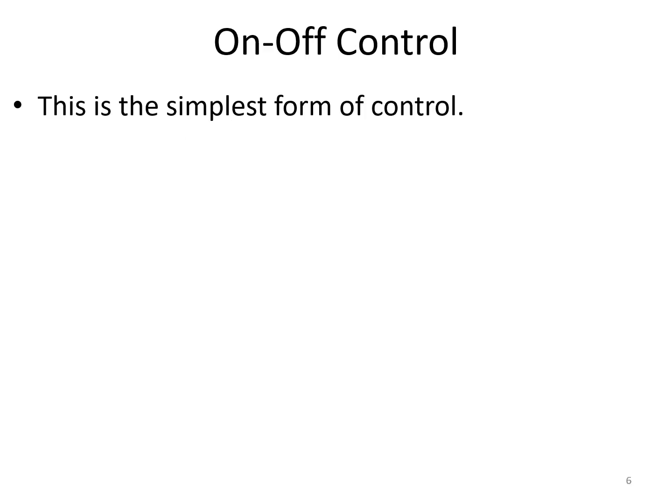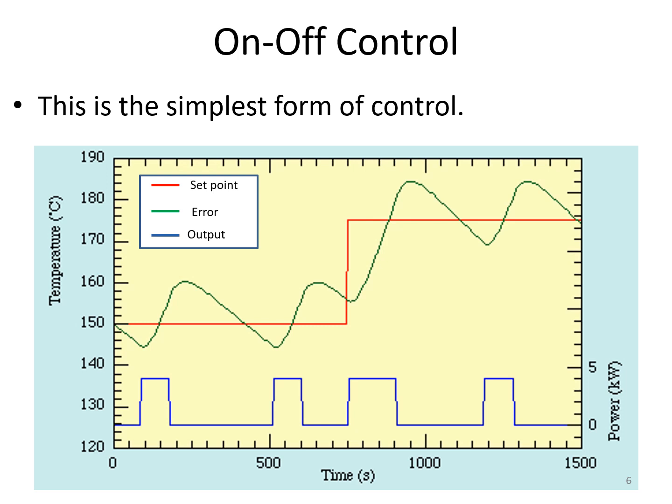Coming to on-off control, this is the simplest form of control that we have, which is shown in the figure here. For a specific temperature and time, the power measurement of a waveform is shown here. The red waveform indicates the set point, the green waveform indicates the error point, and the output of the system is shown here with a square waveform in blue color.